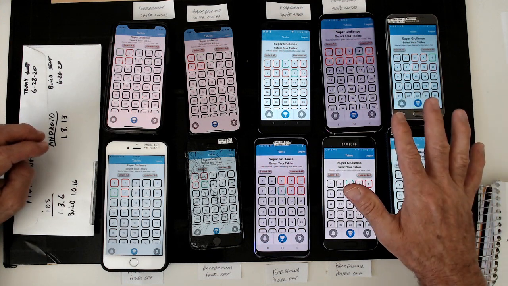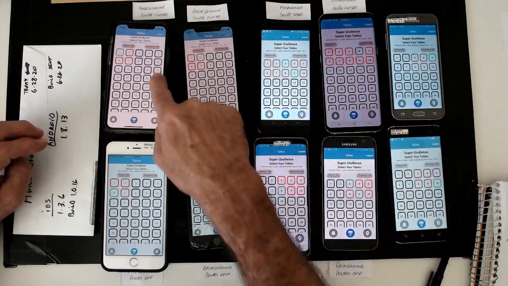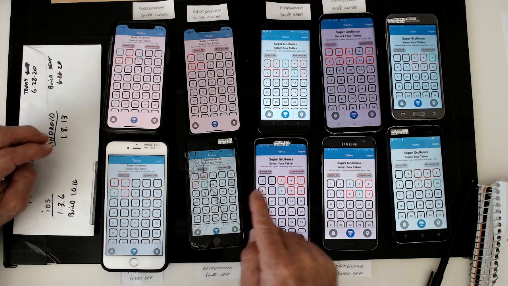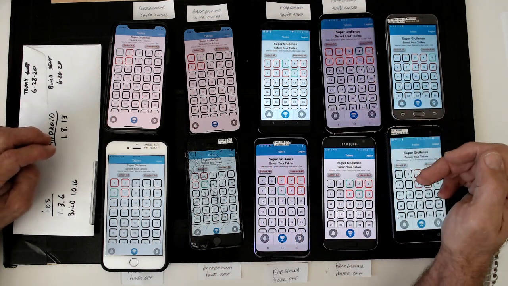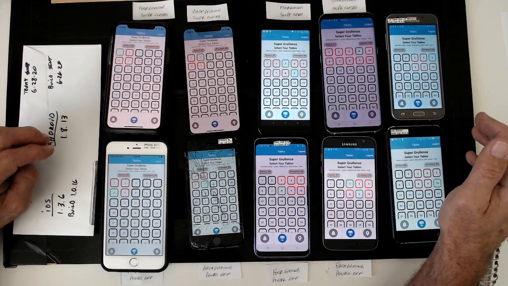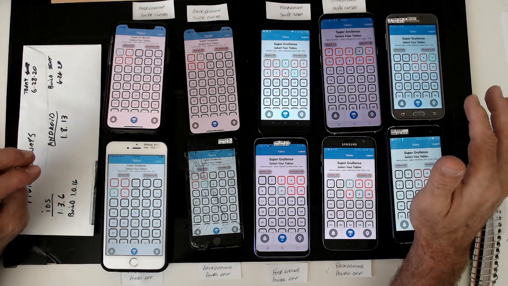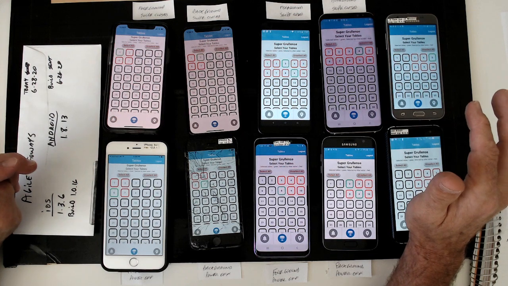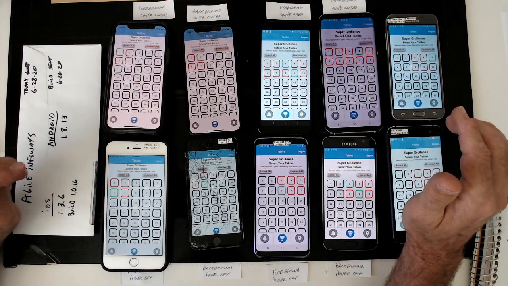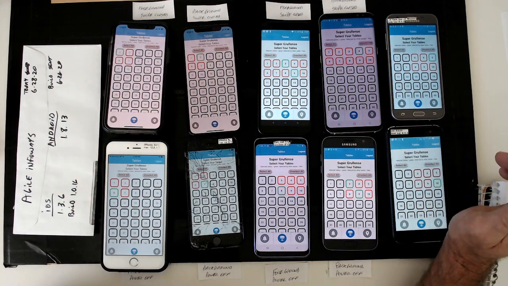So 2 of the Androids are reflecting what Apple selected, and 4 of them are not. All phones are connected to the Wi-Fi. They all have internet connection.